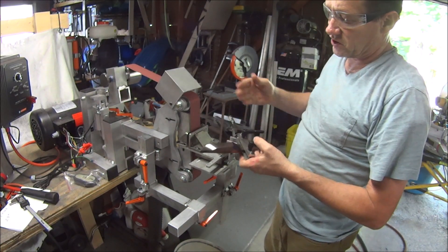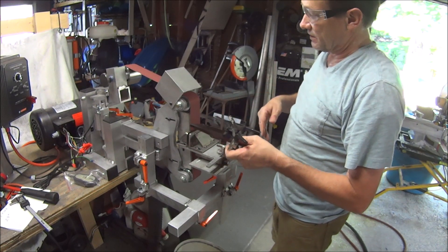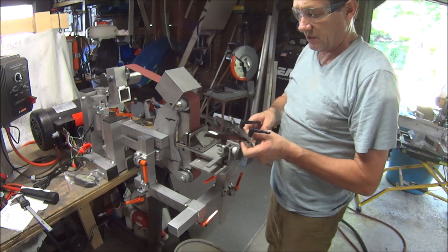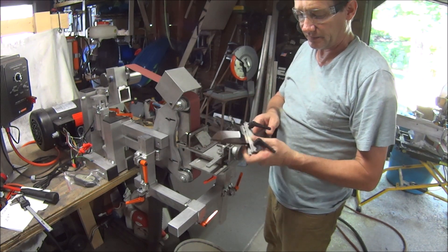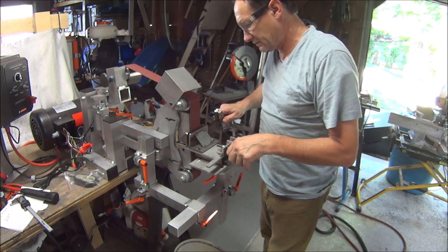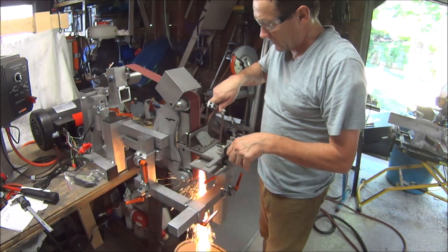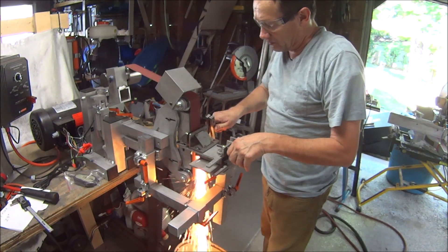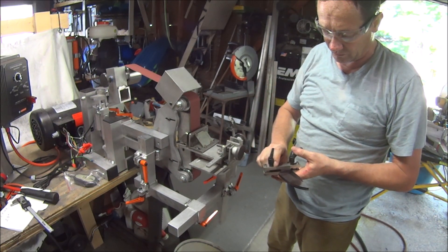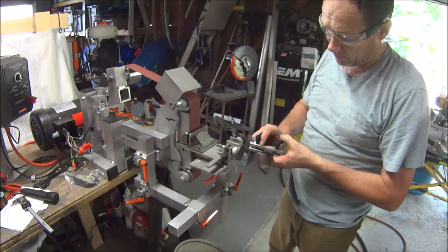This blade has already been heat treated. Grinding at a good speed with a sharp Cubitron you don't build up a lot of heat — now they are warm but they're not overheated. You don't want to really stop, just keep the blade moving. You come in, you come back out — it should be a smooth motion. Alright, so it's backed off a little bit from the plunge just before where I want it when I move it over.